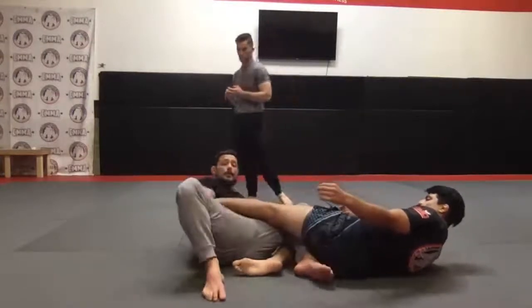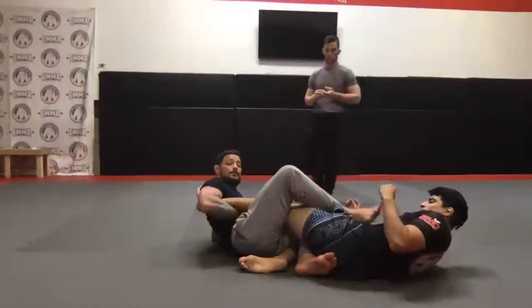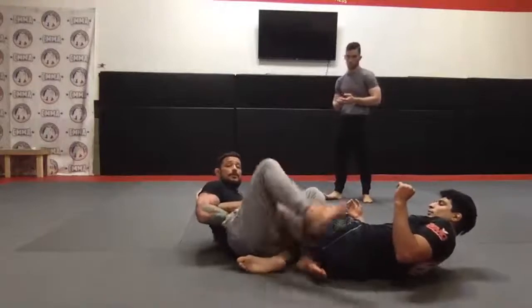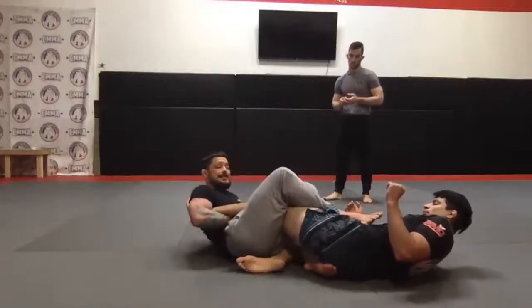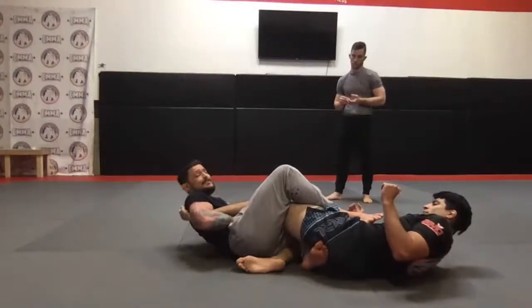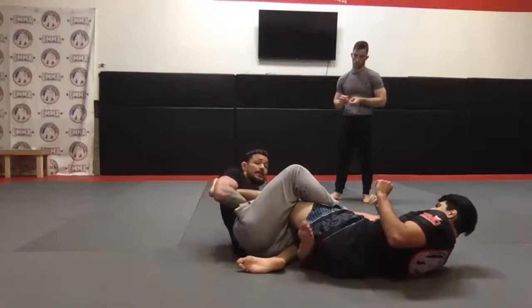Now, one thing I wanna focus on is making sure my foot is out, okay? I want to make sure that my heel is pointing towards his belly button and I'm pinching my knees together at his knee line. I'm going to change angles so you guys can see this. This is going to be tight, right? But there's going to be some details I can do.